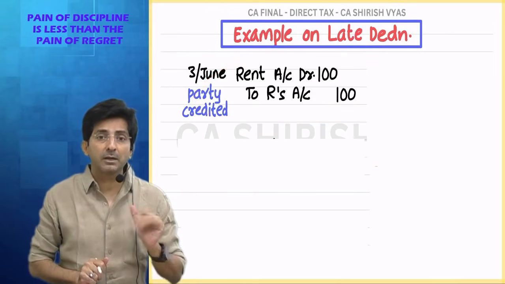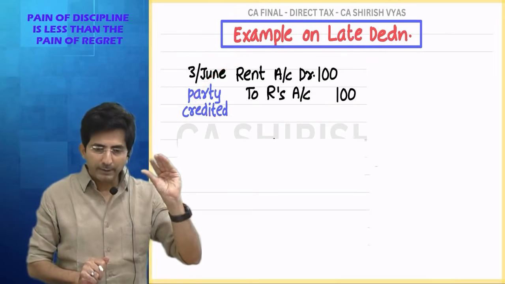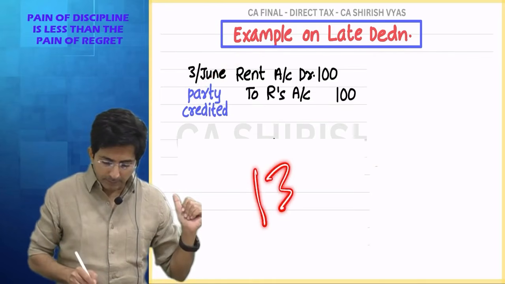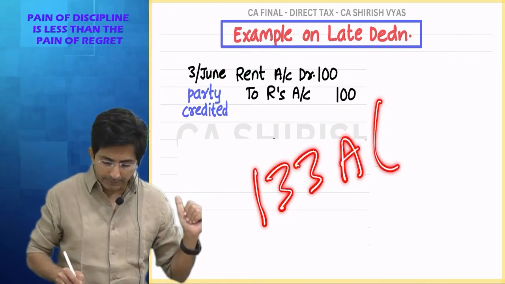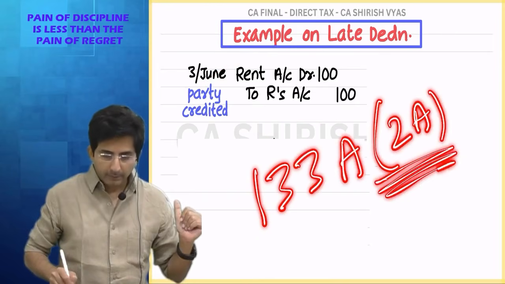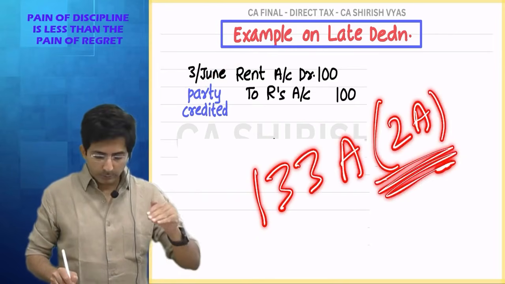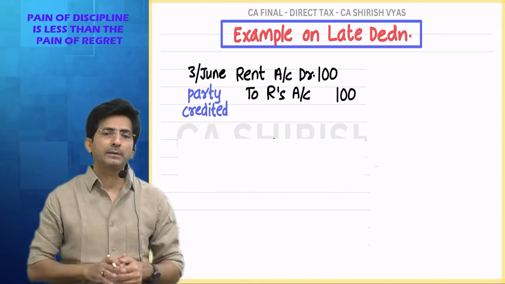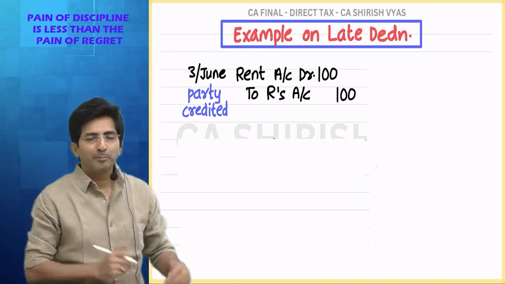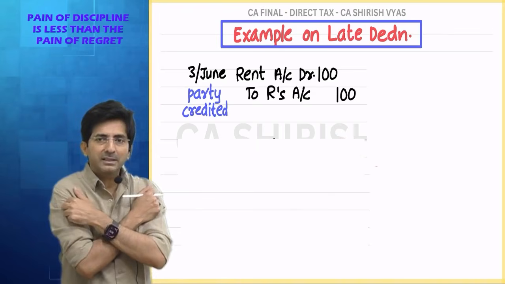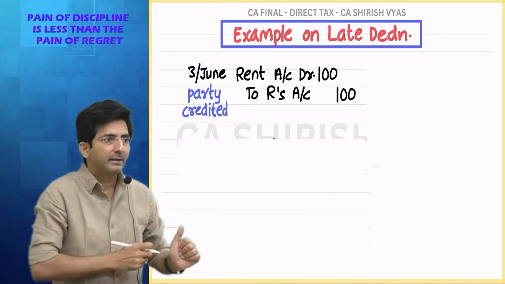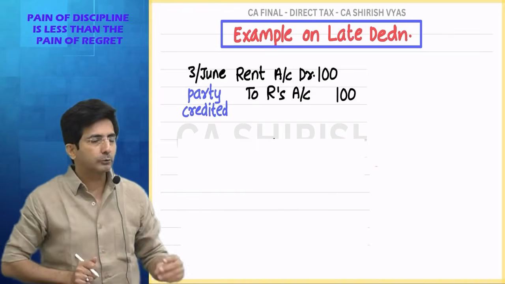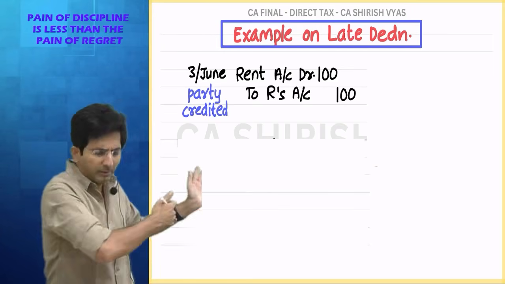Means how will they catch me? By surprise survey. One topic of survey I did, if you remember, TDS survey was under section 133A, subsection 2A. So survey is a surprise visit only. Because see, if there is no surprise visit, how will they come to know? My books are with me in my custody. How will they come to know I made a mistake? So this they come to know in survey. So let's assume, look, let me continue this example.